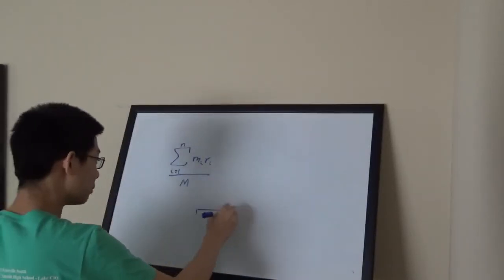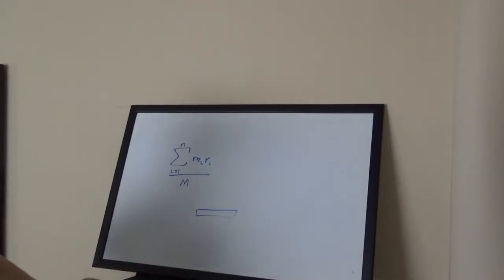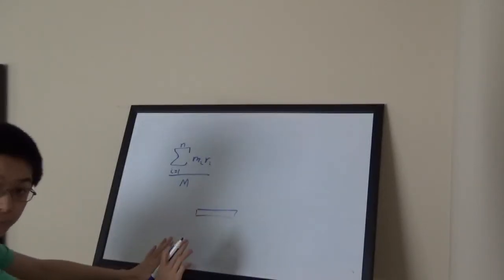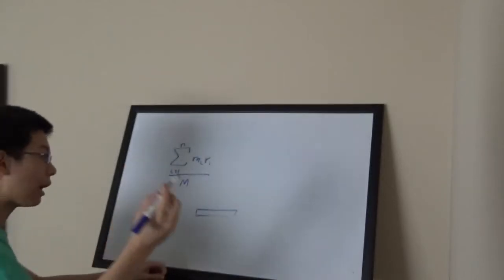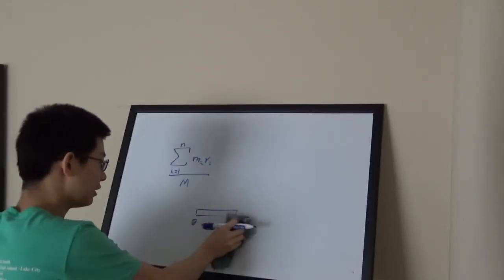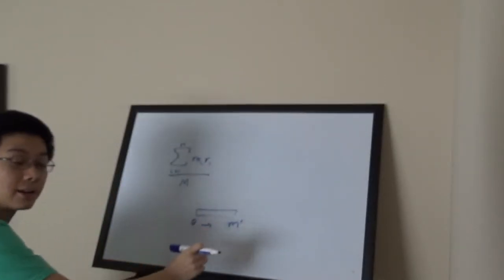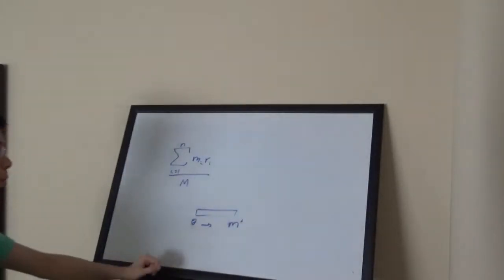Let's go with the example of a rod. Let's say we had a thin, one-dimensional rod. I know, not possible, but let's imagine it's so thin it's almost one-dimensional. We can estimate it as one-dimensional. Let's say that somehow the mass starts at like 0 and it increases until it gets to some mass m, or some mass small m, right? M final. So you notice that we have a different mass as we go along the system. How many different masses do we have? We have infinite different masses because it changes the whole time we're going along the distance of the rod.